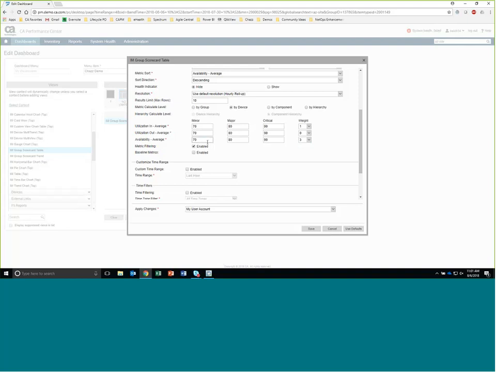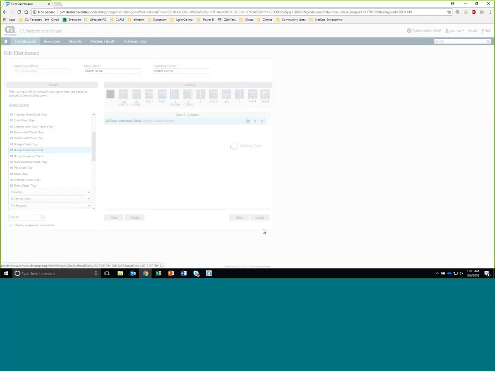In this case, though, we want to say that availability should not have alerts when the values are high, but when they're low. And so we can reverse these and say anytime it is 99%, that'll be a minor, major will be at 95, and a critical will be at 90. And this will just reverse the scoring order for that metric type.